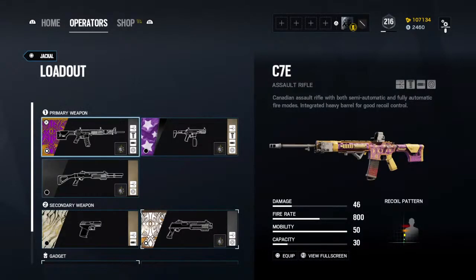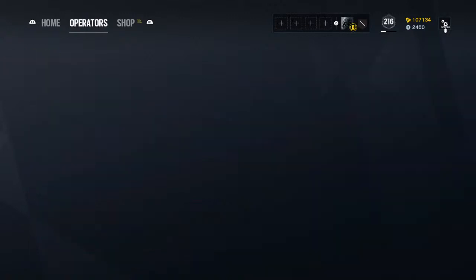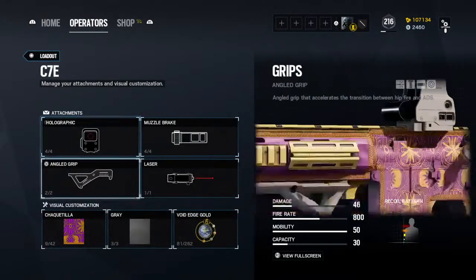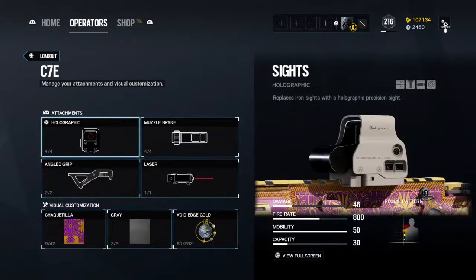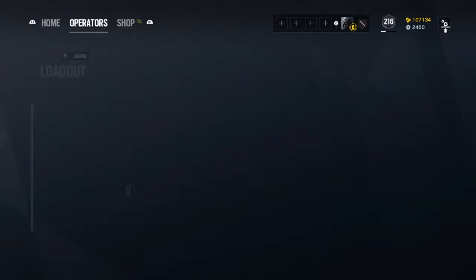On top of that, I will say he is a definite roam clear. He brings a great gun in the C7E. It can have ACOG with an angled muzzle and the laser. I don't run the ACOG. Personal preference, I get in close quarter gunfights. As a roam clear, I run the holographic.